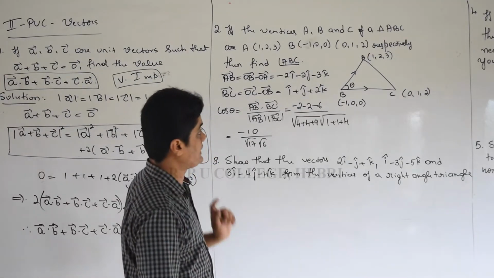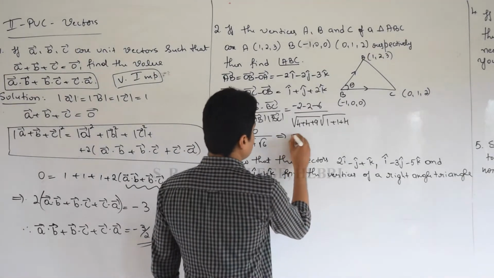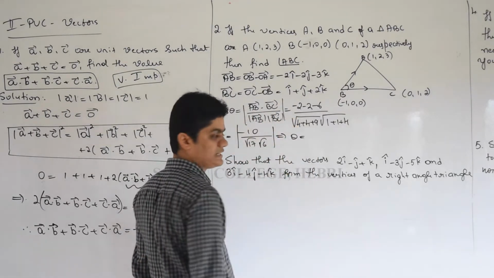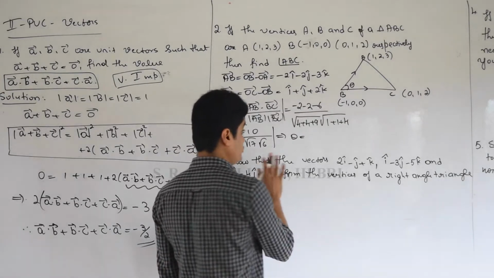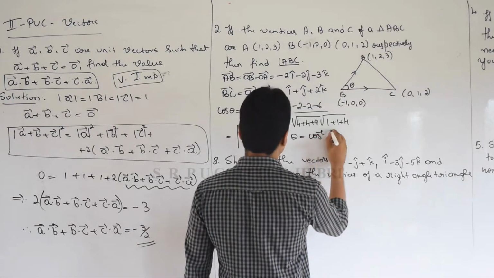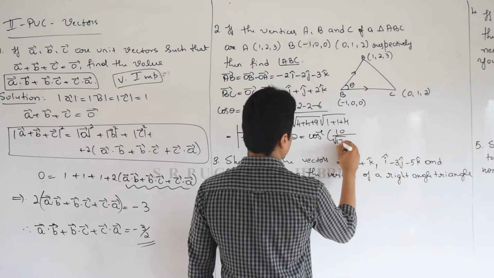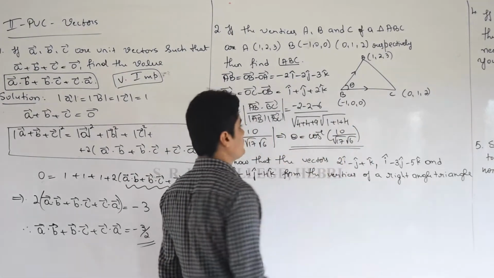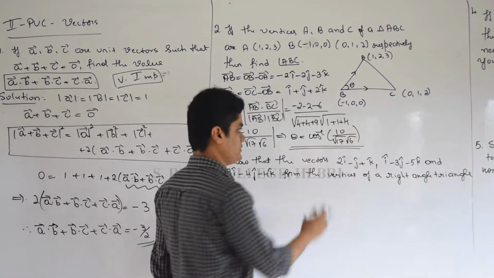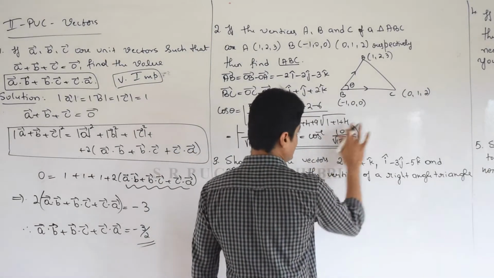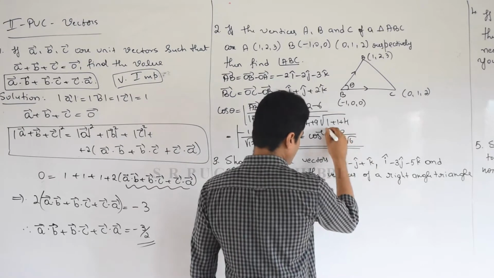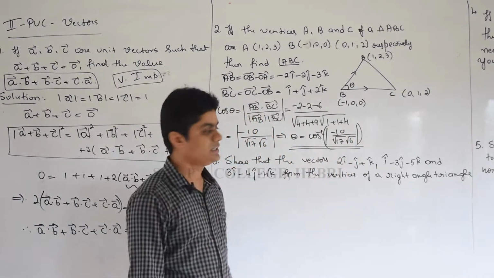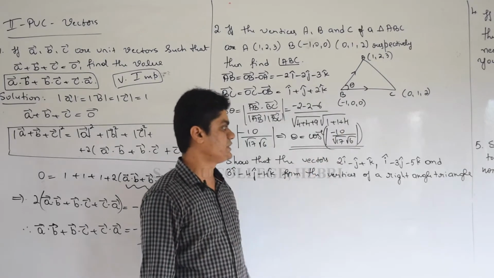But it is an acute angle, right? So whenever an acute angle is required, you would use a modulus sign, because the dot product can be negative. So use a modulus sign when you get a negative sign. So it is cos inverse of 10 by root 17 into root 6. Further simplification is not required since we need an acute angle. To be on the safer side, it's not wrong, but to avoid confusion, you write theta is equal to cos inverse of minus 10 by root 17 into root 6.